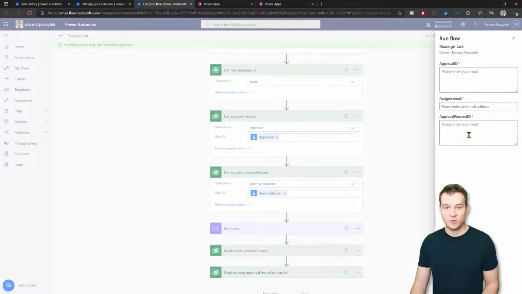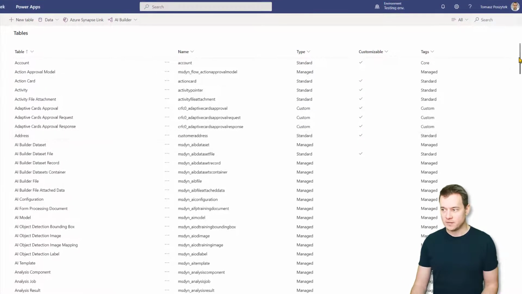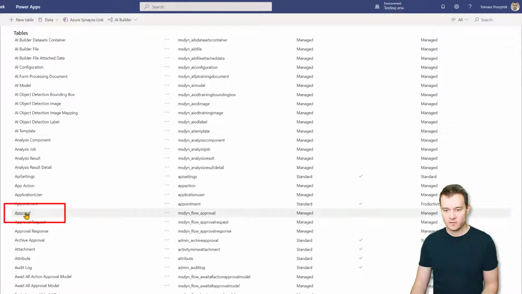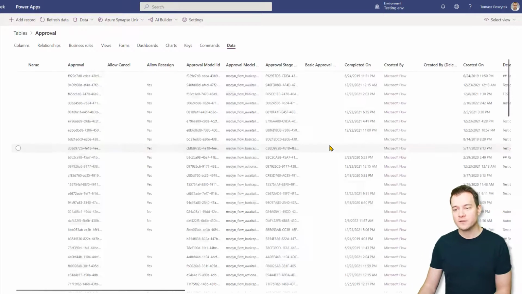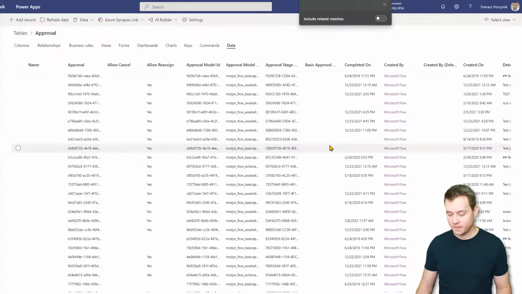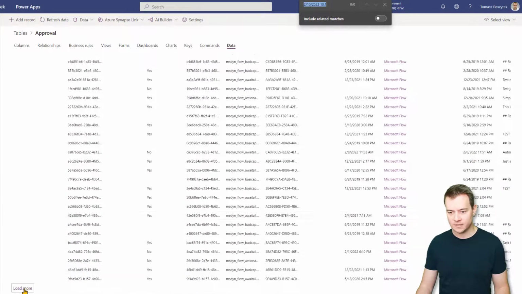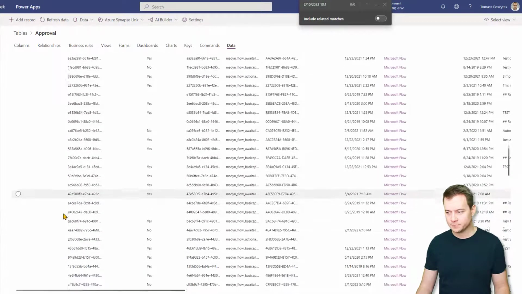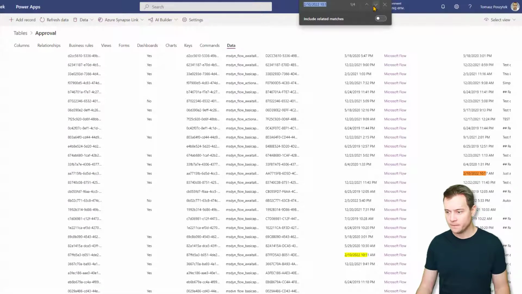So now I need to provide three pieces of information, as said, and to get them, I need to navigate to the approvals table. First, the approvals table. There is the approval table where I need to switch to data, then switch the view to all columns. And here I need to find a record that has been created today, so 10th of February, 2020, and somewhere around 10:90, I guess. So it's not present on the first page, so I'll scroll down to load more information.